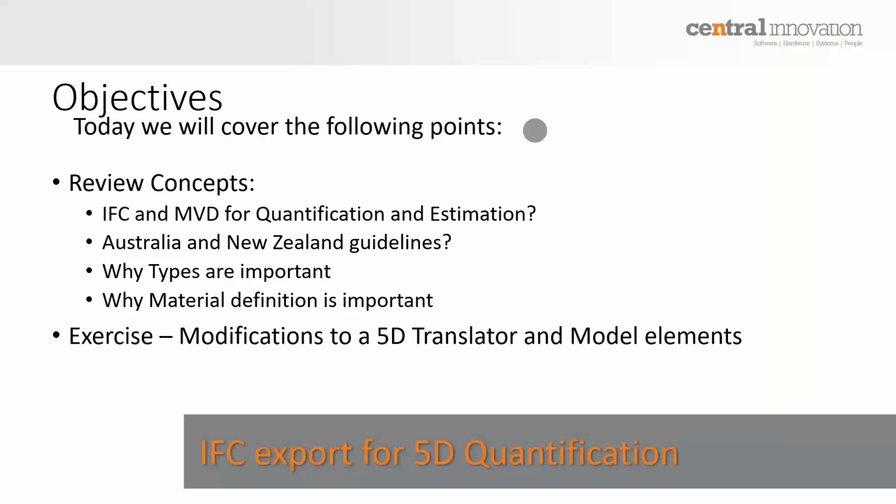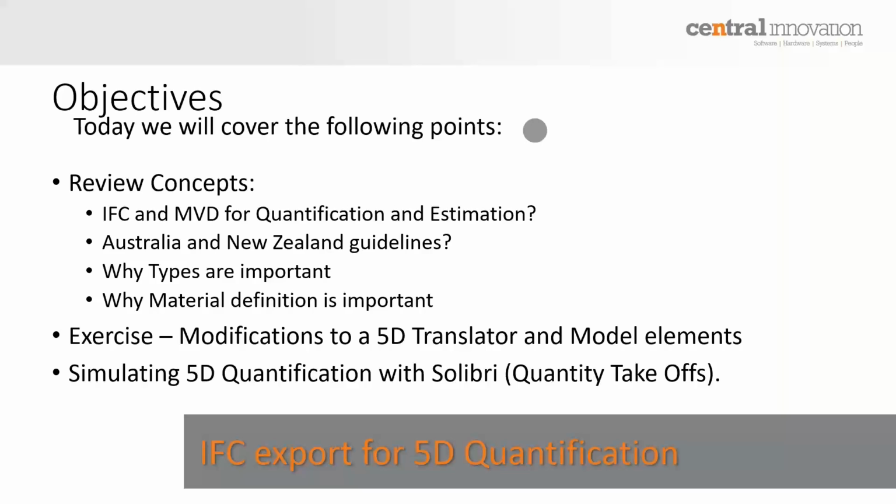Then we're going to take a quick look at the exercise we're proposing. We're going to create a few modifications to the translator, where we're insisting on having specific translators for specific BIM uses. That is the whole idea. And then we'll follow on what happens with the model elements when we do that type of thing. We're also going to throw in an additional bit in there that doesn't have much to do with geometry, but rather with the properties that we export.